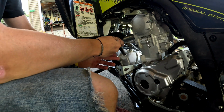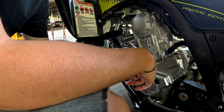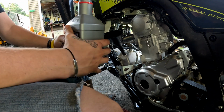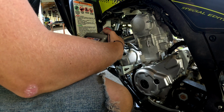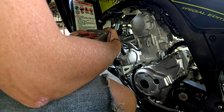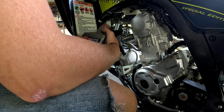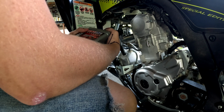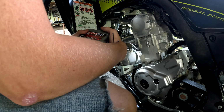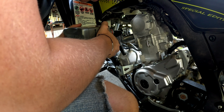I might have a weird way of doing this, but I believe in the manual it says that the Raptor takes 1.97 quarts. So the way I do it is just slowly pour. You don't want to pour fast because you'll overflow the tank and then you're wasting oil. You got to go buy more, and then you find out that the Power Sports place isn't open till the next like 3 days. So you got to wait 3 days to have oil in your four-wheel. And yes, I'm speaking from experience. And since I made that mistake, I'll show you what I do.